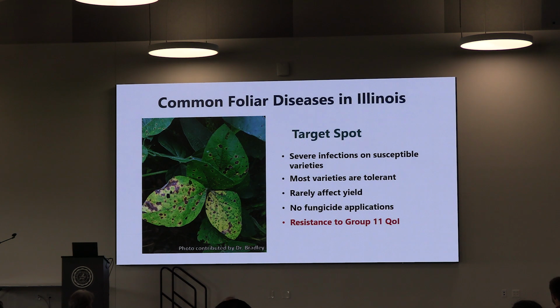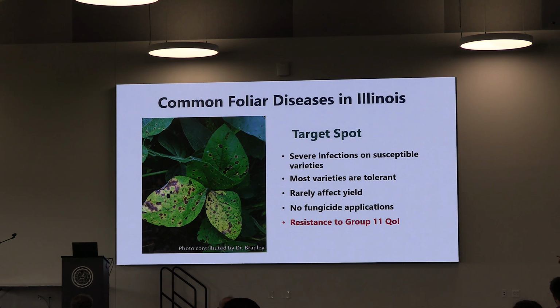Even though this disease has been around for a while, it's a little bit new to this region. I moved to Kentucky in 2015 and really hadn't seen this disease before, and it started showing up in Arkansas in 2016 pretty badly, and then made its way into Western Kentucky not too long after that. And I have seen it in Southern Illinois, a little bit further south than here. Where it's been a problem has been very variety specific. And it seems like maybe some of those really bad varieties have made their way out, and I'm not seeing as much of this disease anymore.